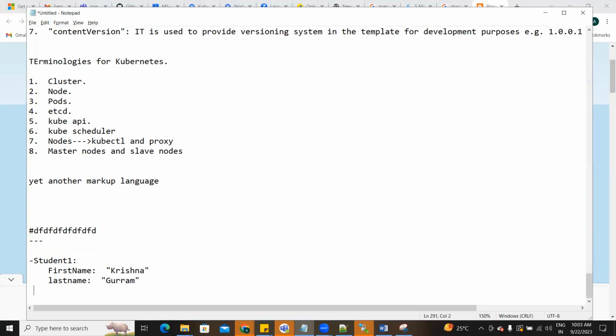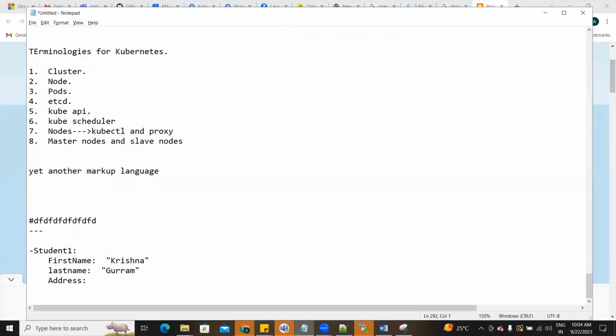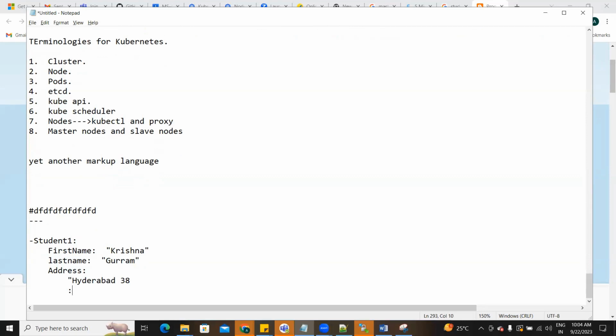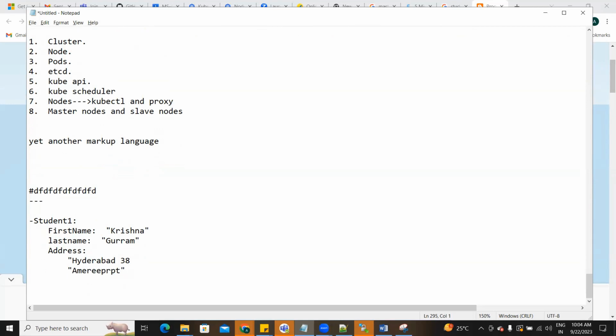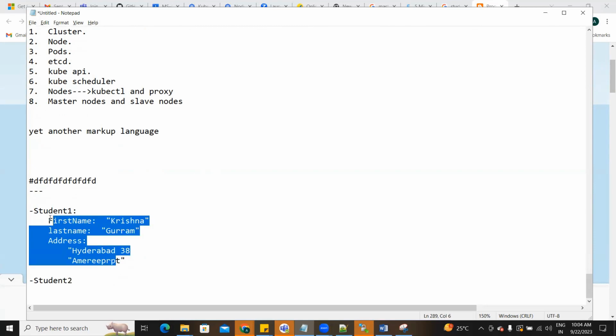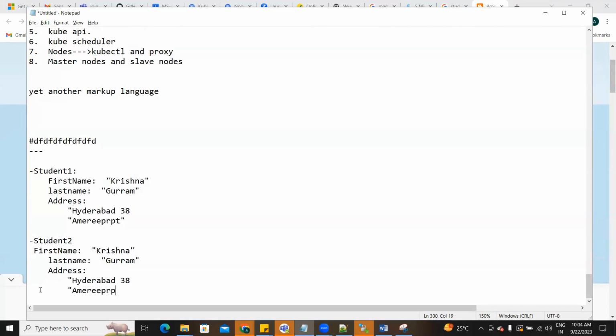It might be that the address will have multiple lines, or a resume with multiple lines. In that case, you write the address key with a colon, separate it, and go back inside for the second line, like Hyderabad 38 something. Whatever it may be, your choice. Just write the comment. Now tomorrow, if I want you to create a new record, just write new student 2 and follow the same format we have already followed. Clear here? You can follow the same steps and just replace the name.